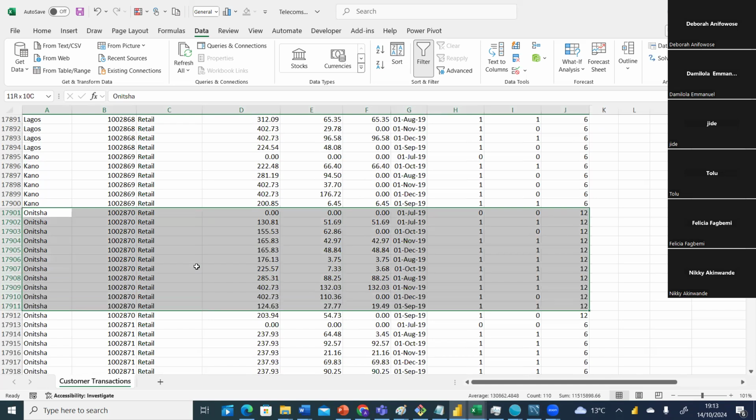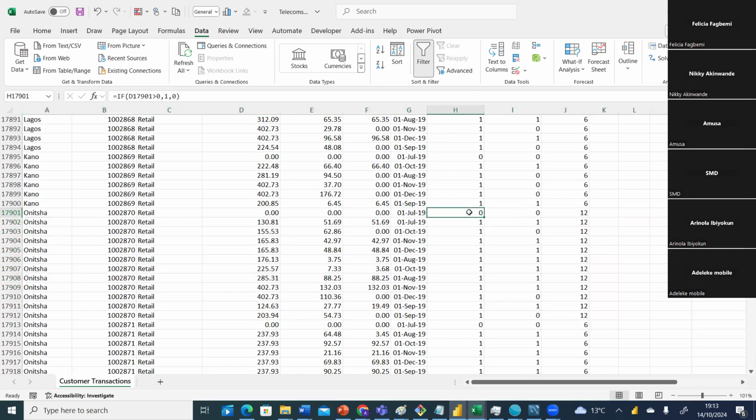Is it the same account number? Yes. No, this, remember, this H column is the column for data subscribed. You can see a repetition here. Now, are you going to count it as data subscribed or not? Because if you are saying, okay, where you see 0, assuming there's no subscription, where you see 1, count it as a subscription for that month, because we are treating this case now month by month.